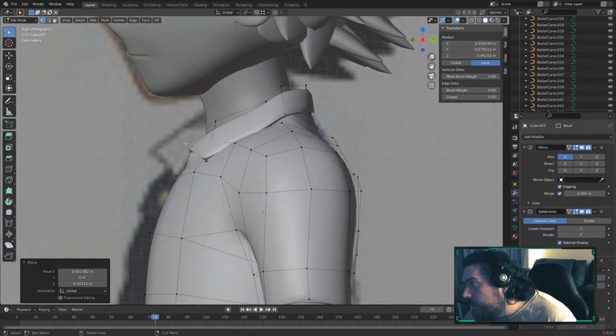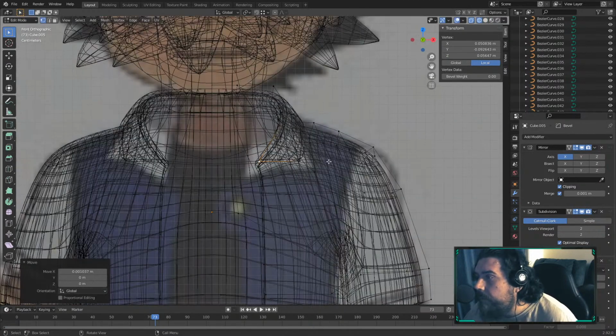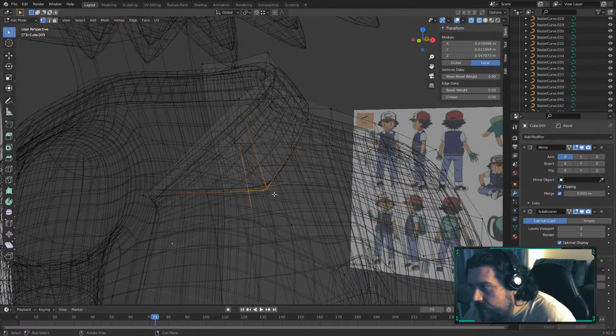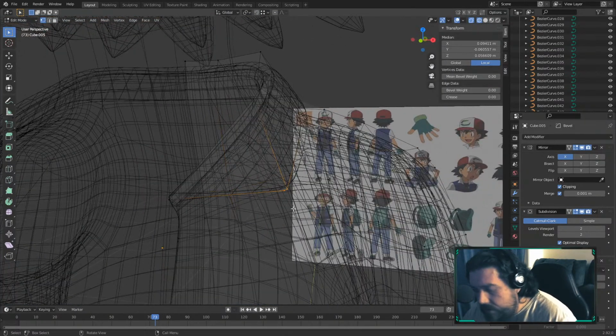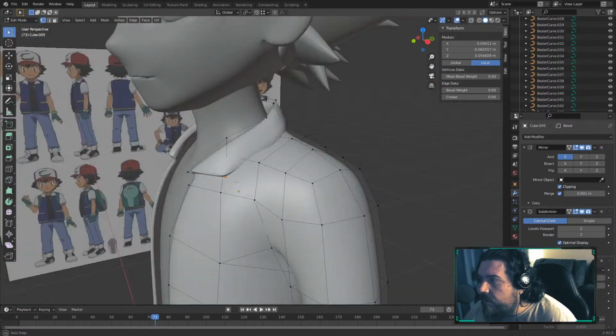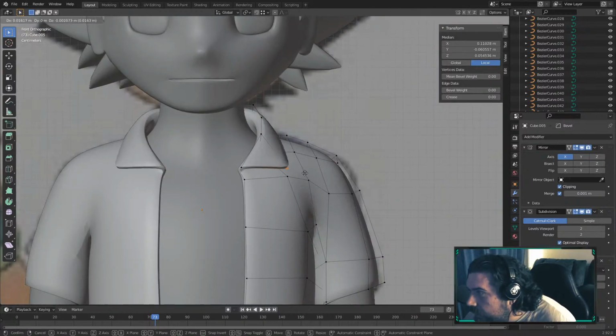And then sort of bring this forwards, I think. Yeah. And then I just want these two vertices. Nope. Just these two vertices. Thank you. Don't have anything else selected at the back. And I'll just bring this out.